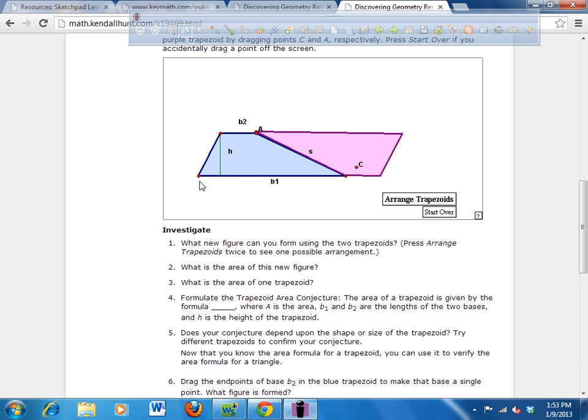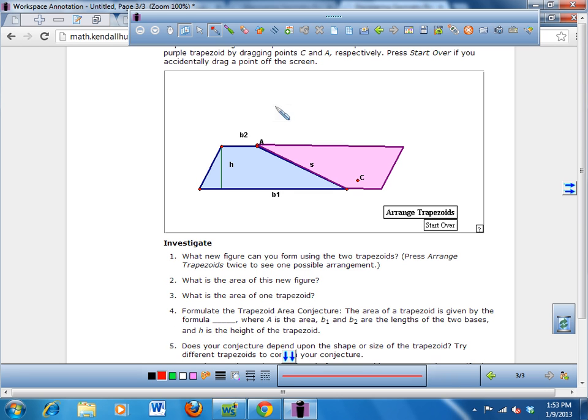So now this parallelogram also has an area of base times height, right? However, in a trapezoid, if this is base 1 here and this is base 2 here, because this is just this base flipped around, how can I find a formula for the area of this trapezoid right here? Base 1 plus base 2. Nice. Since this is base 1 and this is base 2, usually they put the numbers down below as subscripts rather than right next to it.